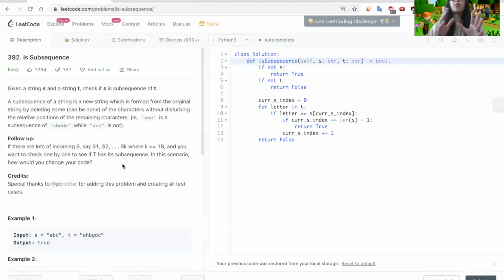All right, so let's go into what our thought process is in this problem. So let's think about the premise of the problem, right? You want to find your letters in S in that order in T, right? And it doesn't matter what comes in between in T. Just as long as those letters exist in T and are in the right order, then your answer will be true.